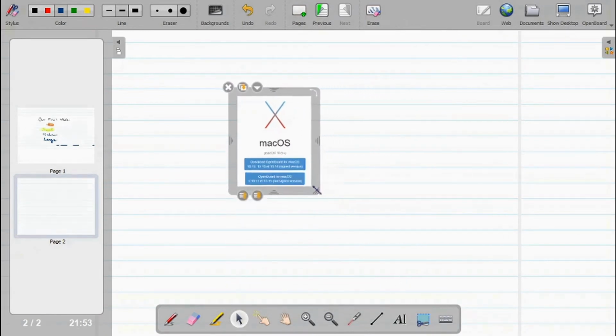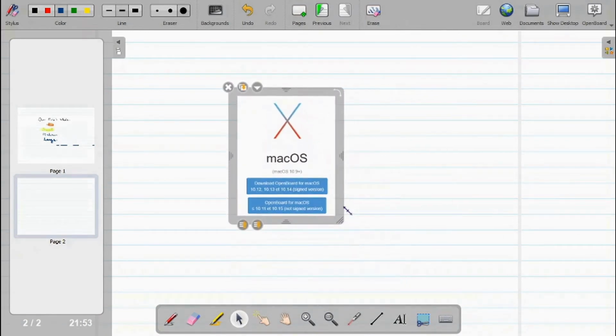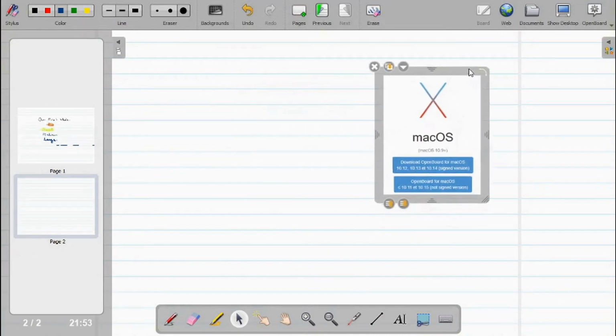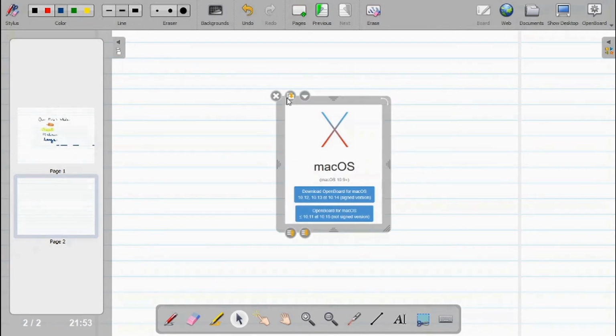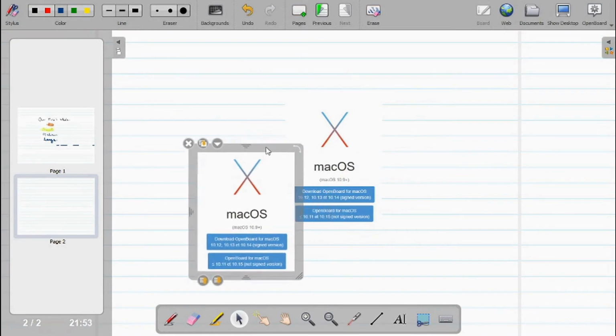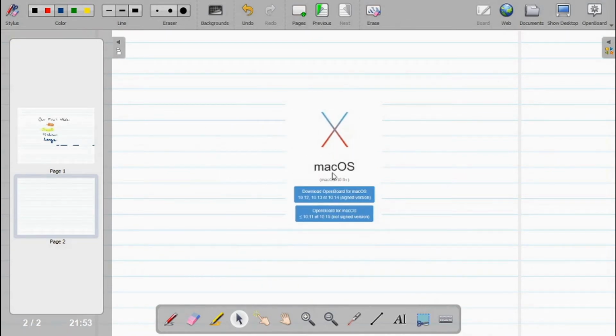Of course, you can change the size of this picture. You can move it in the slide. You can also remove it if you want, or copy it. So I have it twice here. I will remove this one, the new one. You can't erase on this picture because it's a picture, so you can erase what's written with the pen, but you can highlight on this picture. For example, I can highlight the macOS text here.